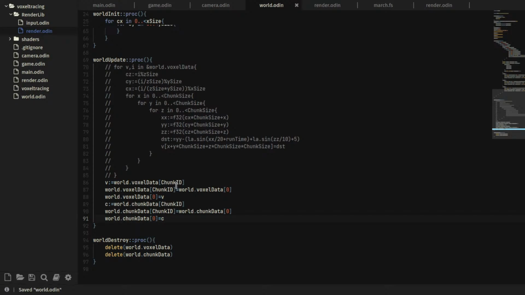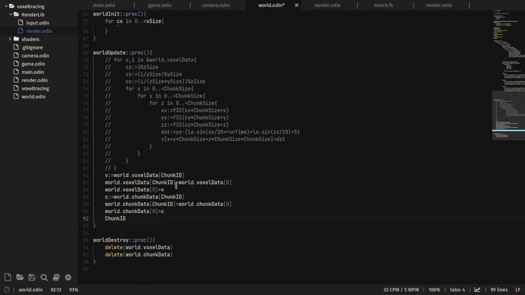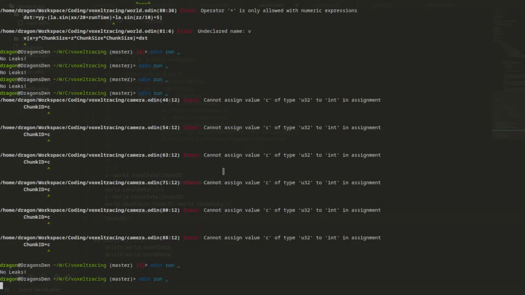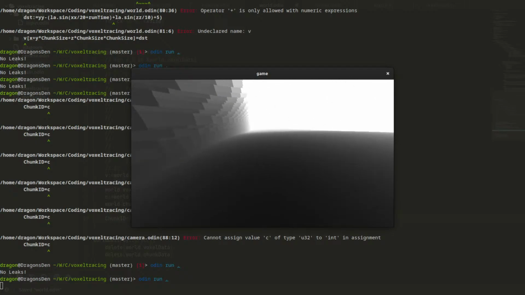Should be good. And then chunk ID equals 0. It's gonna be so chaotic, but it should work.